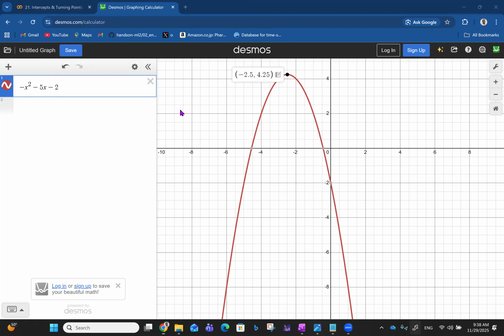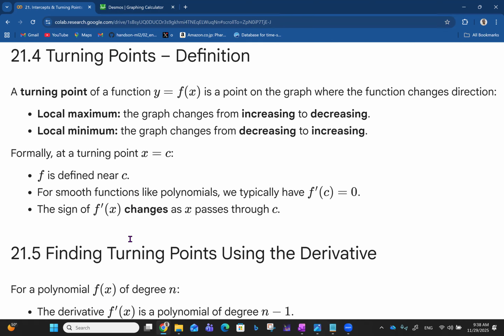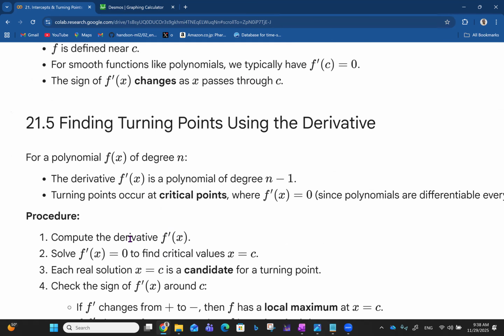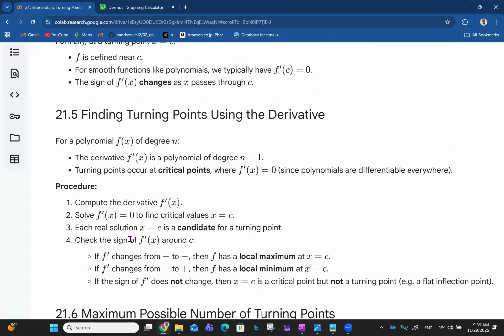We can actually practicalize that. So you want to get that maximum or minimum point. You differentiate, and substitute a particular value c, right? So the sign of f prime of x changes as x increases through c. As x increases through c, the sign of the derivative changes. Okay, now we are gradually moving, and then we'll get to that point where we actually find turning points like that.